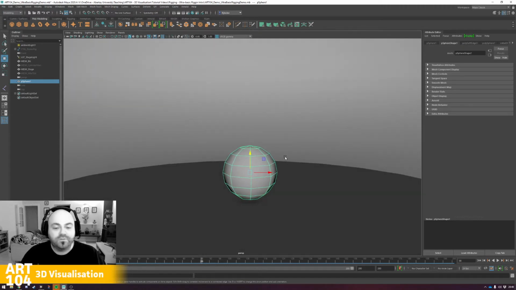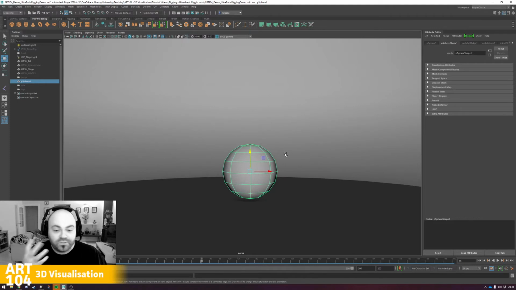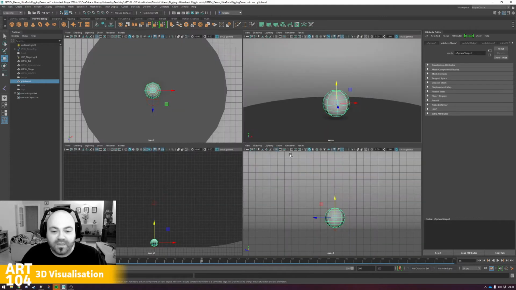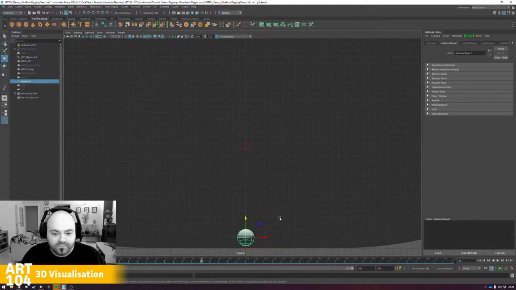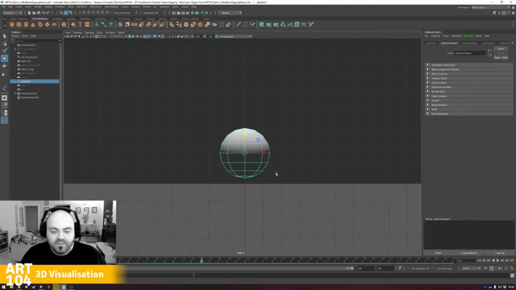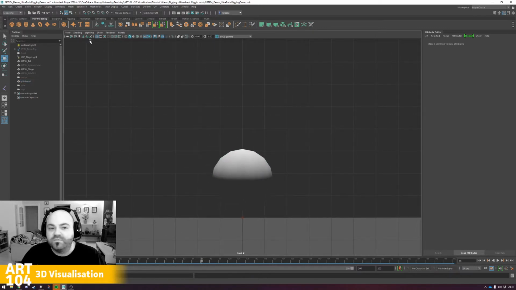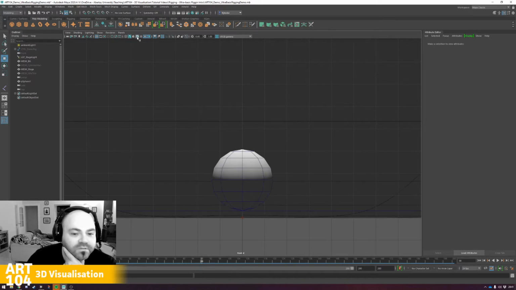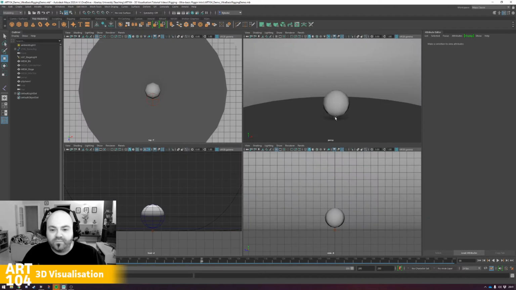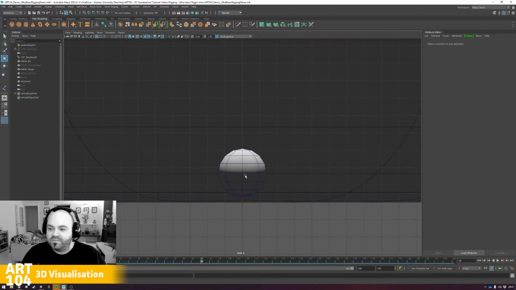So what I'm going to do now is insert a joint, obviously, to rig this. So I'm going to go back to my front view. I find that is usually more than appropriate. F to zoom in on that. So I'm just going to click away just to deselect that. And depending on how you're feeling, you can enable wireframe mode, of course, by going up to one of these options up here. You can see there's a little box with wires on it. Of course, that means it just lets you see all the wireframes. I tend to use that in my orthographic views rather than my perspective view. I just find it keeps things a bit more comfortable.